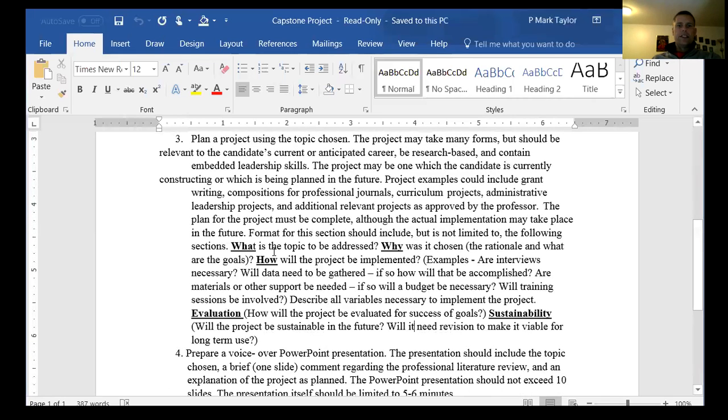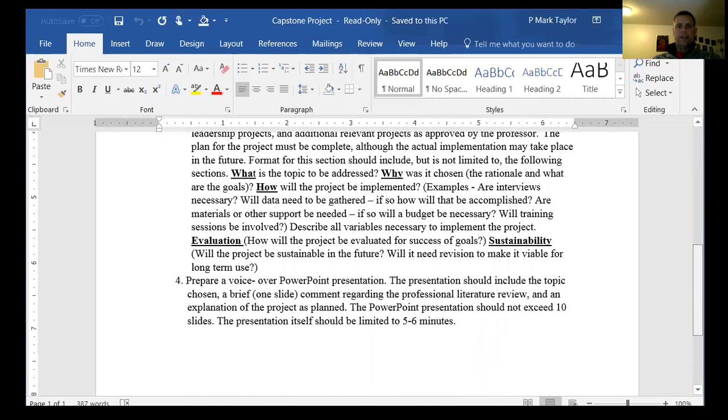So you just need to thoroughly explain after the lit review what the topic is, why it was chosen, how it's going to be implemented, and then how it's going to be evaluated. Answer all these little questions, but we'll actually get to the rubric, which will help you understand a little better.